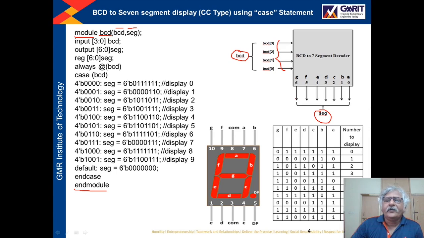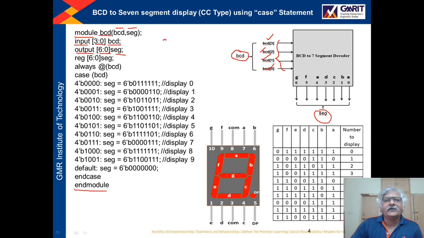Of course, they are vectors, so we will declare these vectors in the next step. Then input [3:0] BCD. This will create four bits: BCD3, BCD2, BCD1, and BCD0. Then output [6:0] SEG. So it will generate 7 outputs, right?